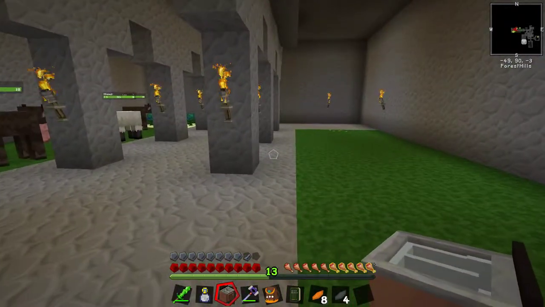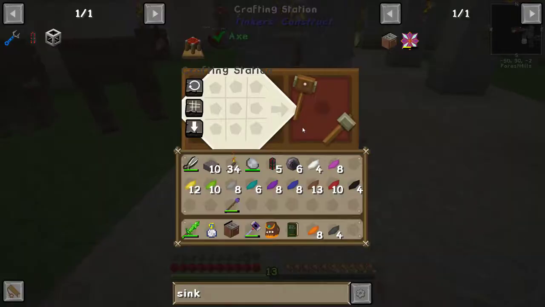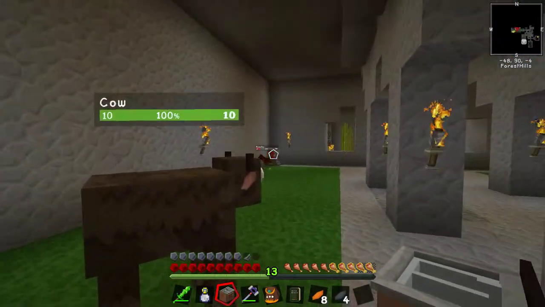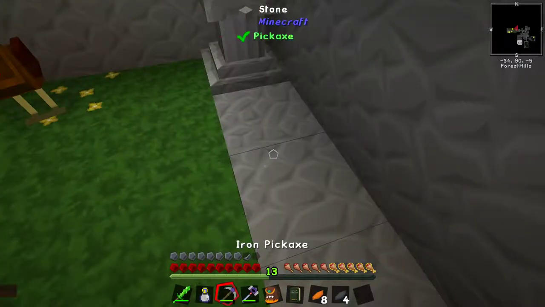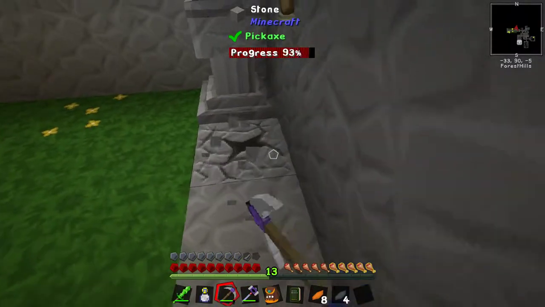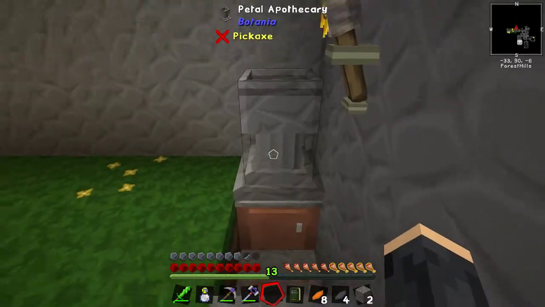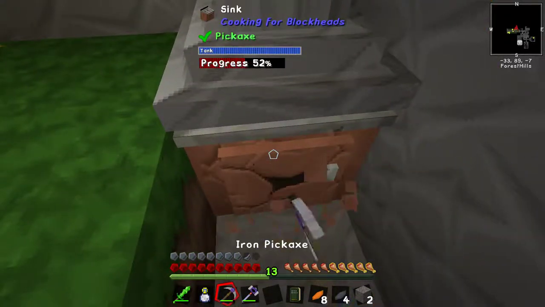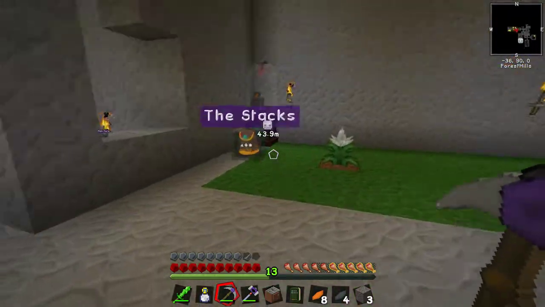What was the sink for? We needed water for something. What was I doing? Right, we were making... This thing is going to now be filled up. I don't think that if we do this, it'll fill up automatically. Gonna hazard a guess. No. So maybe we could get away with an ender conduit to sort that out.